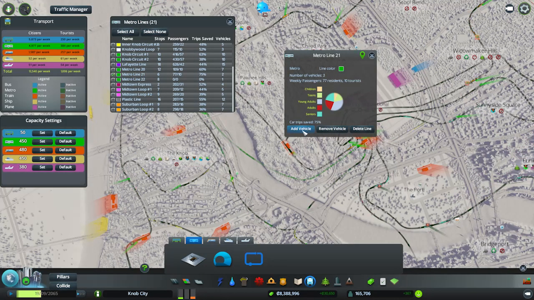Let's go add a bunch more. 3. What do we got? It went up to 3. I clicked it a bunch of times. I just want to give it a second to update. Maybe I only did 3. 4, 5, 6. Let's go 6 on that one because it's just back and forth.